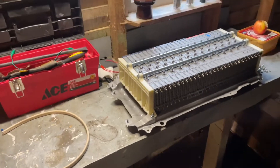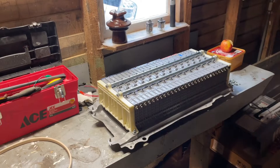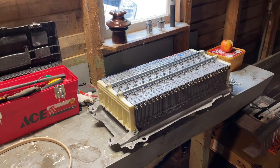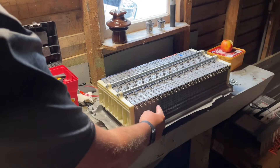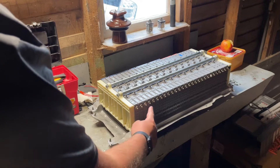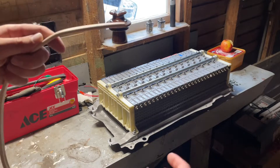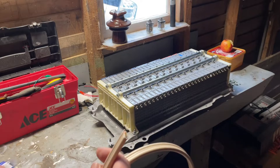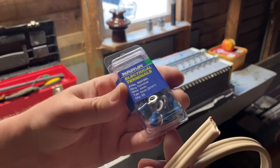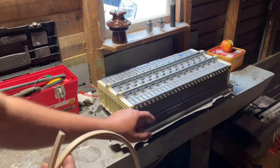This is where you can decide whether to do it back up as a 200 volt battery or a 14 volt battery. I'm going to do it as a 14 volt battery — just link all the negatives together and then all the positives together. I've bought some 4mm house wiring; I'm just going to use the red and black out of that, along with some automotive ring crimp terminals, and just make tiny little loops between every second one.